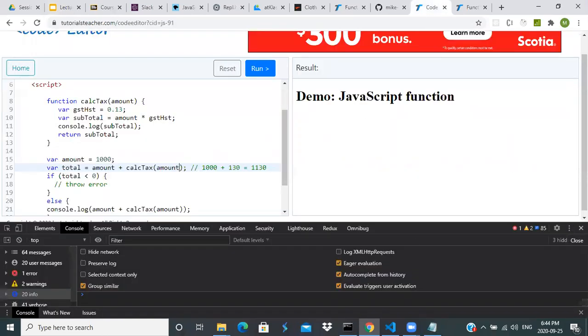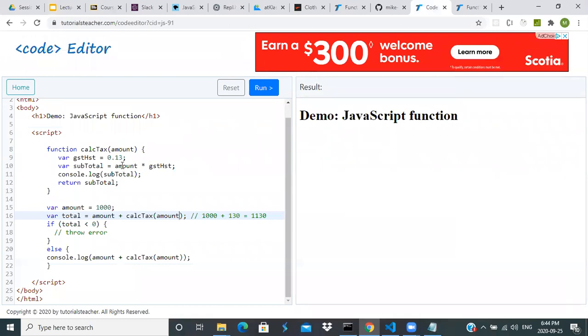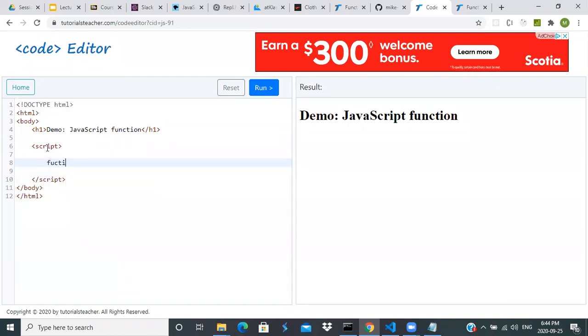Yes. Okay, so let's look at this for a second here. A parameter is in the function declaration. So calculate tax amount. Let's just look at this. We'll start again. Function hello world.